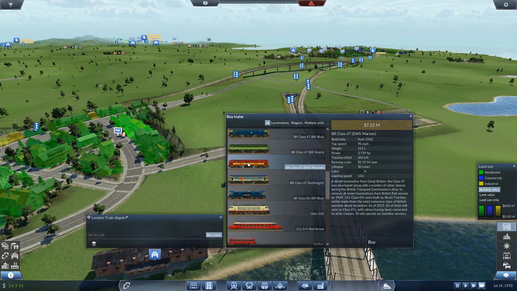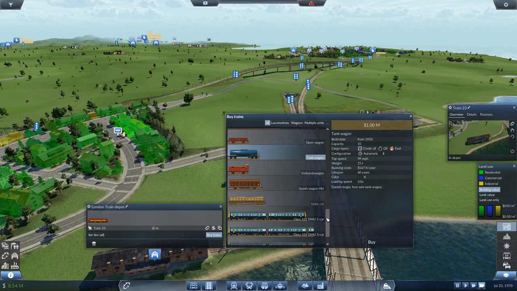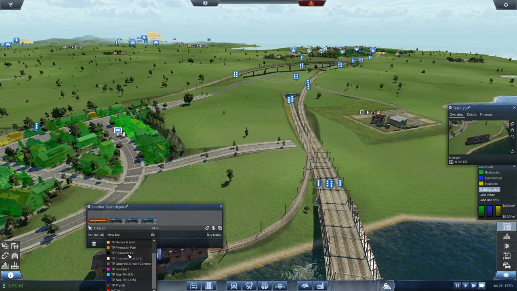Which do we do? EWS. I like the EWS livery. We're not... Go for it. Why not? And this is going to have fuel on board. So 1, 2, 3, 4. Nope. 3. Made my mind up. We're having 3. Set you on... TF Norwich fuel.